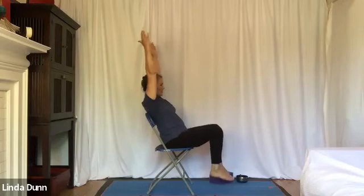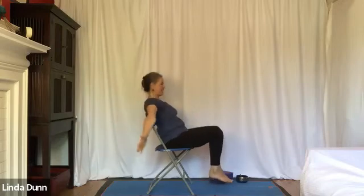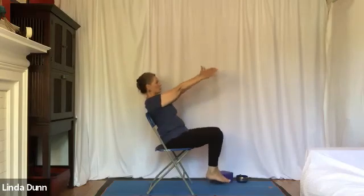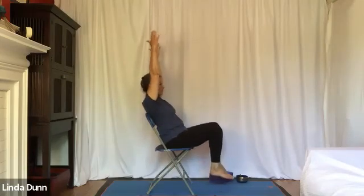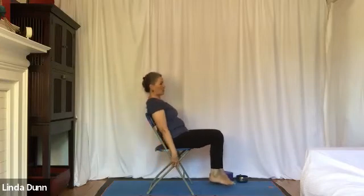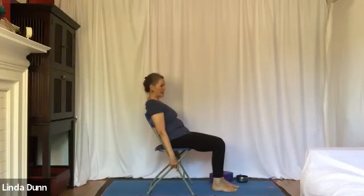Almost done here. Keep working. I felt this in my abs last class. And then one more time. Arms are reaching out and up. Make sure you're breathing. Exhaling the arms down. Woo! Let's let the legs relax.